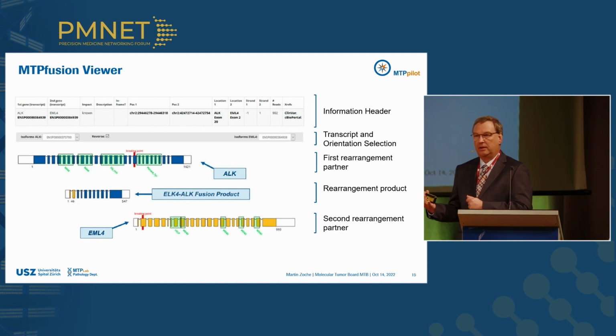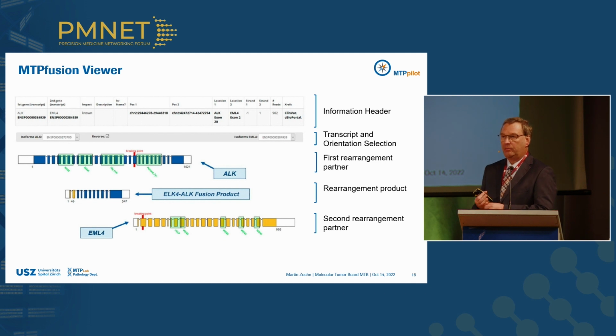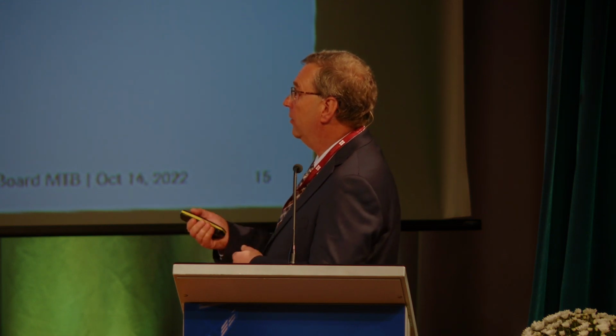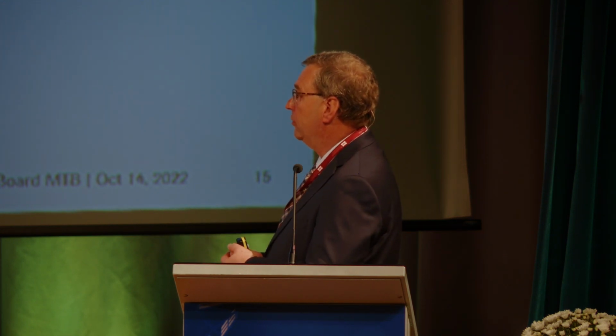be not regulated anymore. And this has to be identified because, for example, if you have a shift in the triplet sequence and you cannot have a functional NTRK kinase domain anymore, then of course the patient is also not eligible anymore for NTRK drugs, larotrectinib, entrectinib. These decisions we can do here in the tumor board when we are looking into the fusion products.